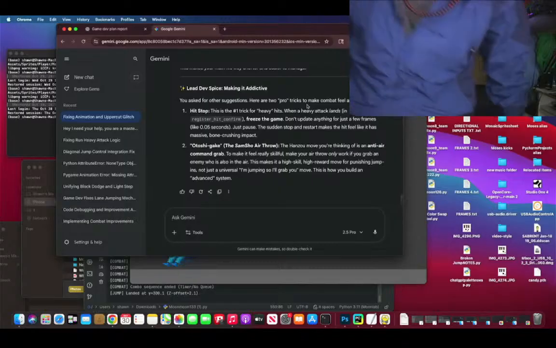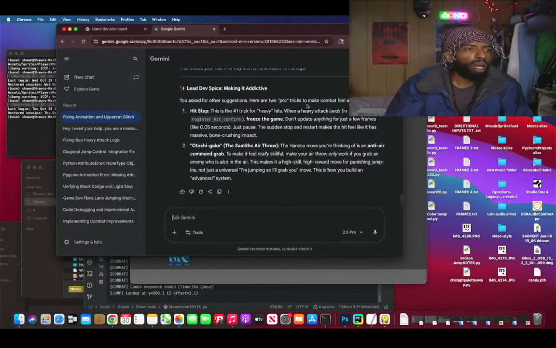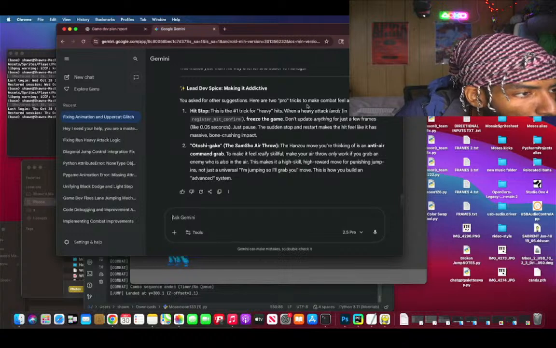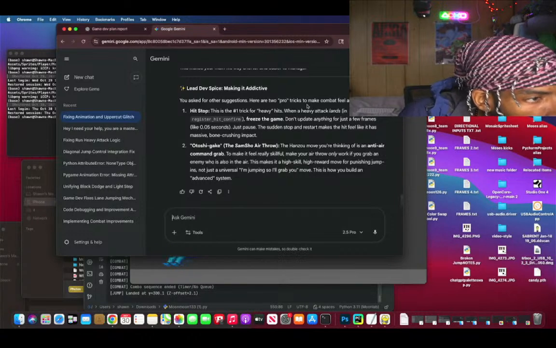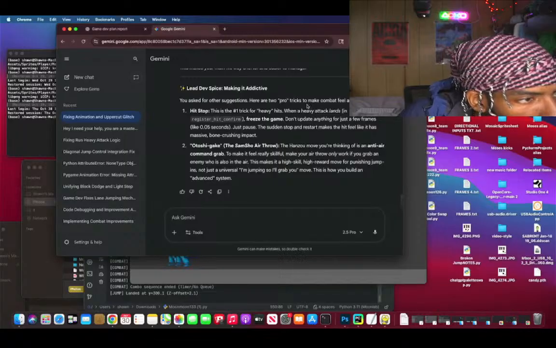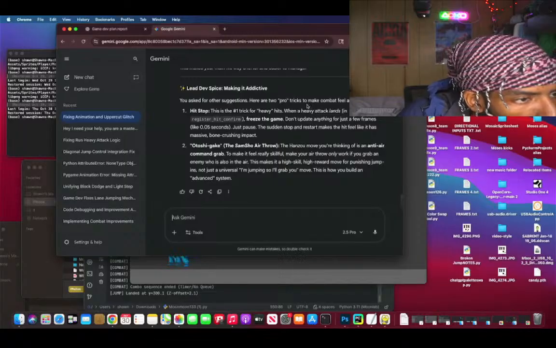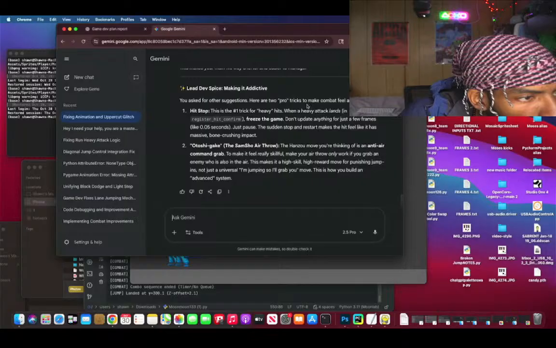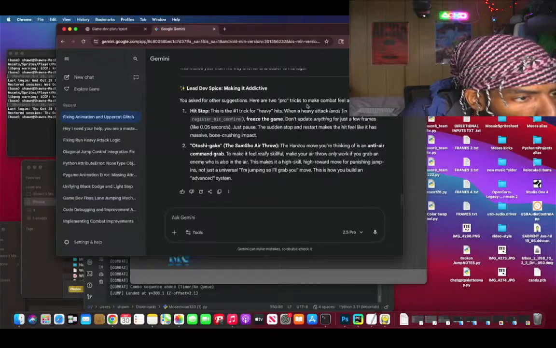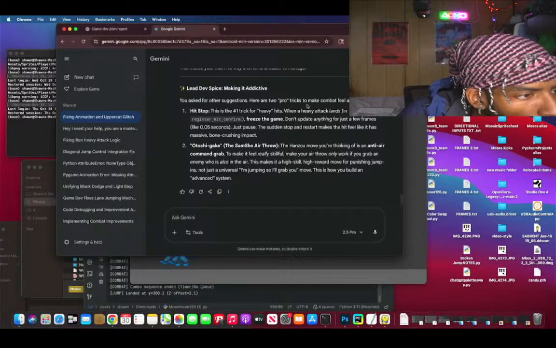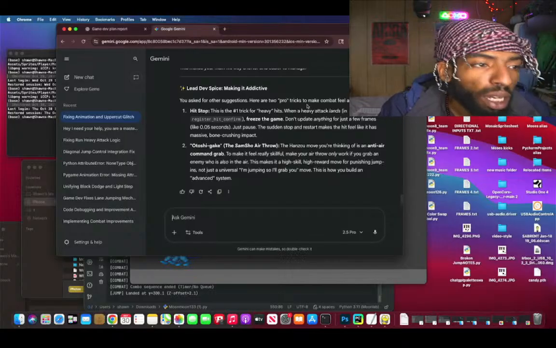Okay, what is this saying? You asked for other suggestions. Here are two pro tricks to make combat feel amazing. Hit stop.